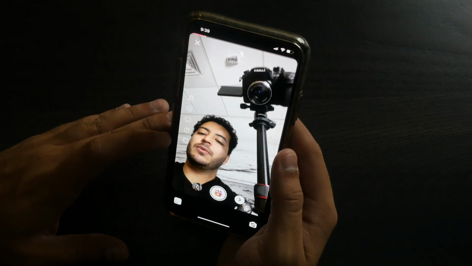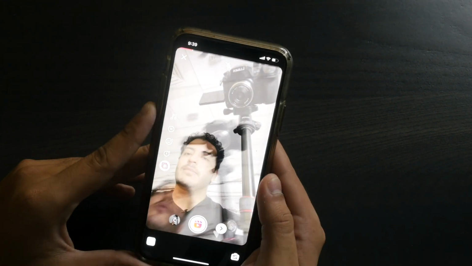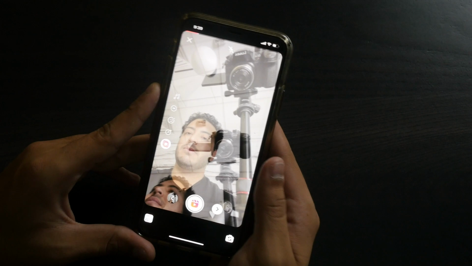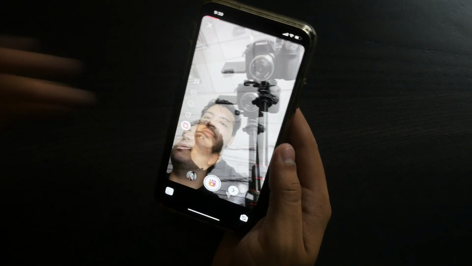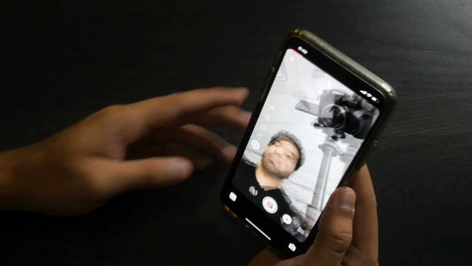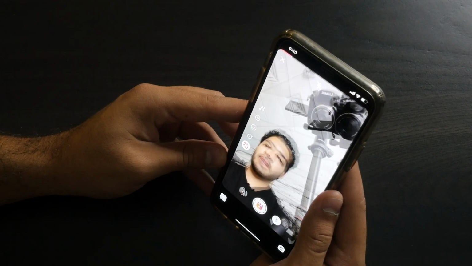Now the last little thing that we have down here as well is, I believe it's called a line. What this is, you can see as I move this around, it has kind of like a ghost effect on my face. And what it allows me to do is line myself up if I was to go somewhere else, right? So for example, let's say I moved into a completely different location. What I would do, I'm trying to keep this all in frame, is line all this up as much as I could. Boom, okay.